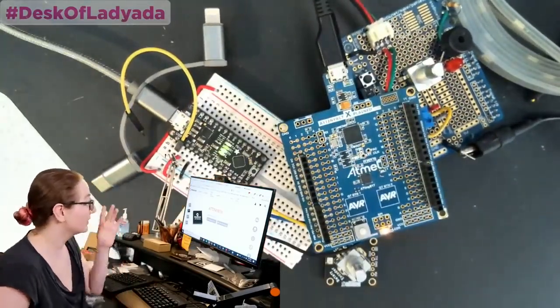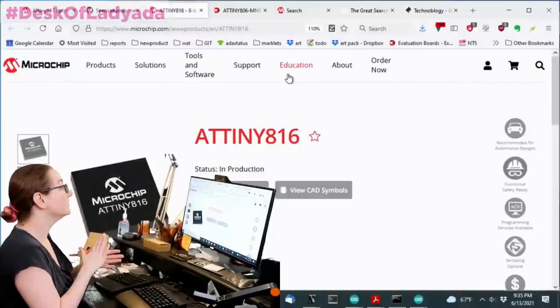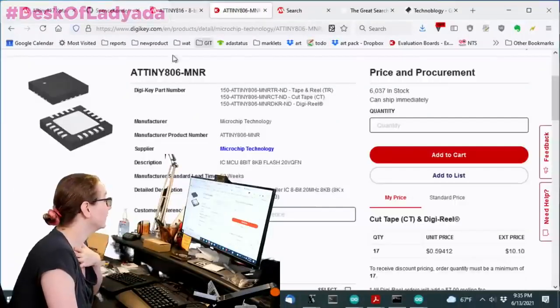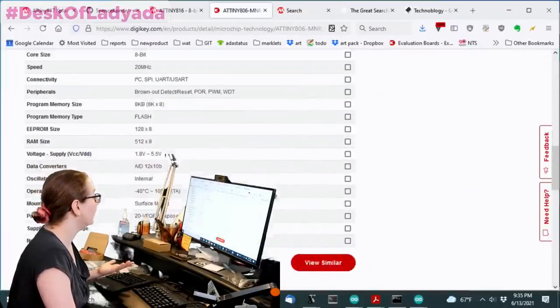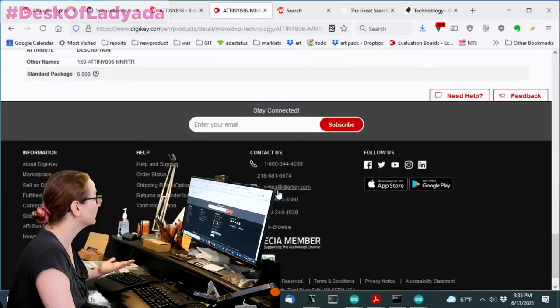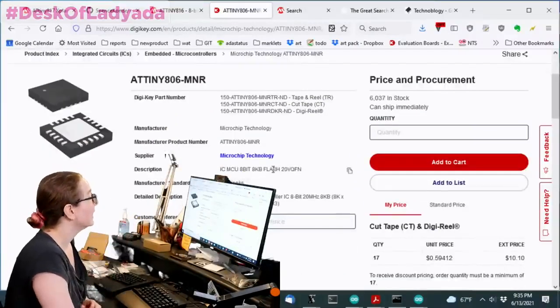Okay, so let's go to the computer. Now I'm going backwards. We talked about the Eval board. This is the chip that I was going to use, the 816 or the 806. We covered this in a previous Great Search. So I want to find an Eval board for it. But you may notice that there isn't an Eval board linked from here. Sometimes there's an Eval board that's linked directly, but there isn't.